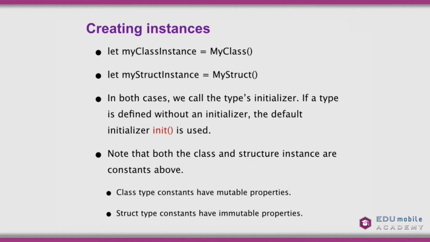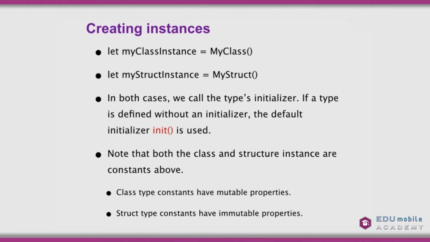Otherwise, you must define an initializer, your own, to initialize those values. But if that's true, then a default initializer called init will be used. And you don't have to write that as long as you have property definitions with your declarations. Note that above, the class and the structure instance are constants.